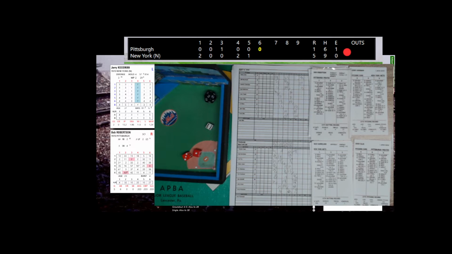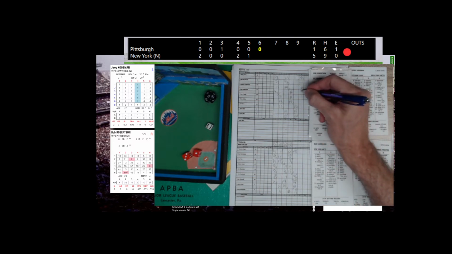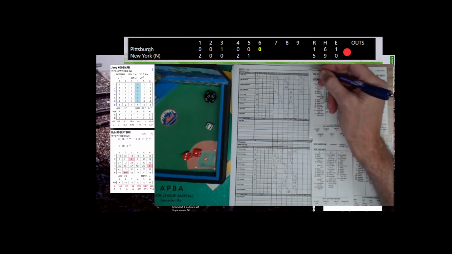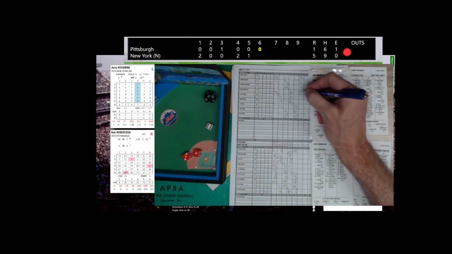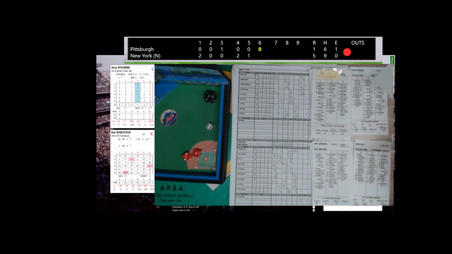It's going to be a triple. So that's a drive off the wall. And scoring is Alou. Right behind him is Clemente. And into third base standing is the big bopper, Bob Robertson. So 1 and 3, and a triple. Wow. So now the score is 5-3 with 1 out and a runner at third base.